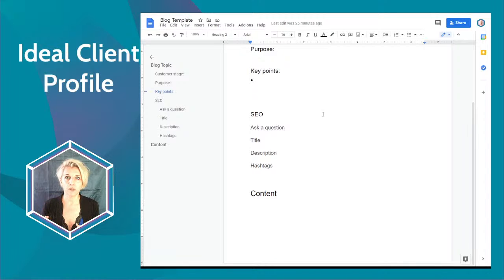In Google's terminology, they call it the ask a question box. If you've ever seen it, when you do the search, there's a little box that has a question, and then you press the drop down, and then it has the best answer to that question. So if you can pepper in some of those questions and use those as headings, like I showed you in the training a few weeks ago, then it's going to be easier for Google to know that the content you're delivering is answering a specific question.